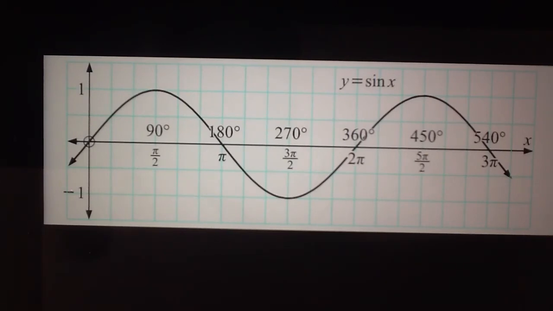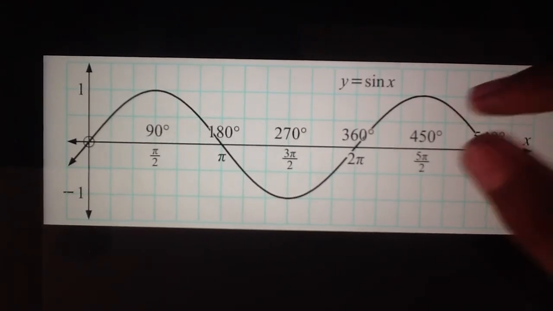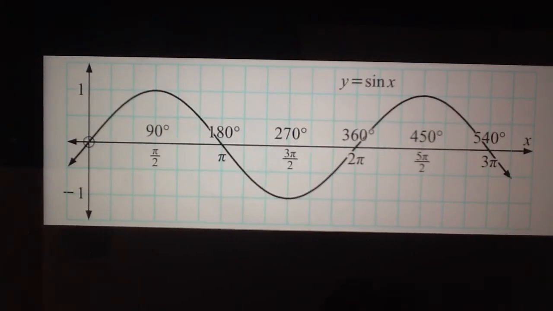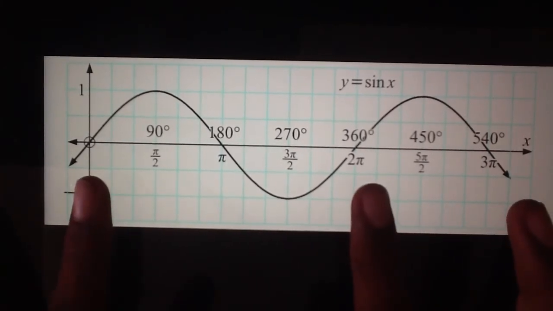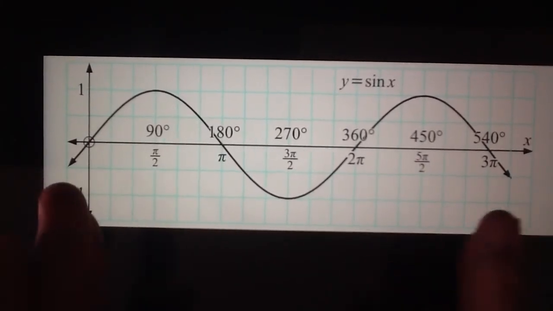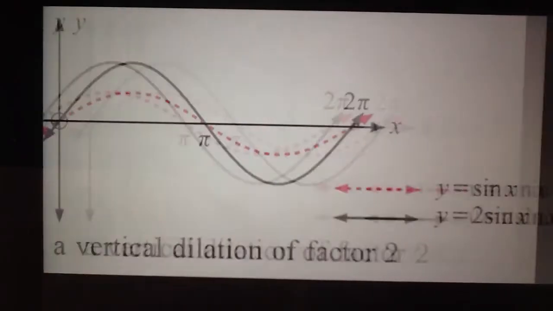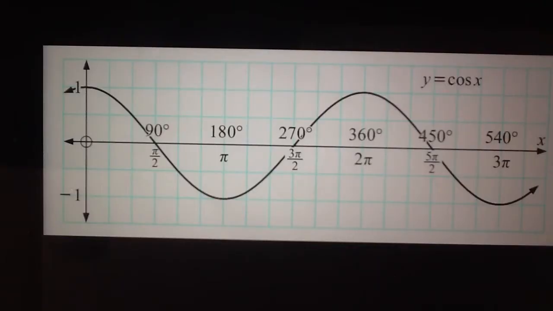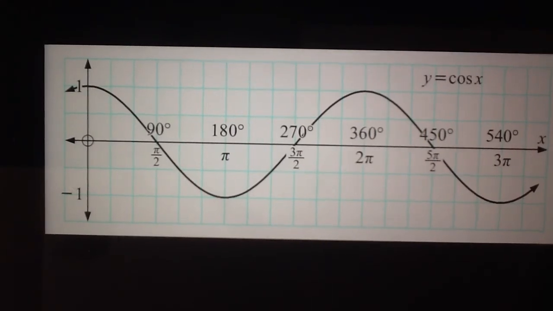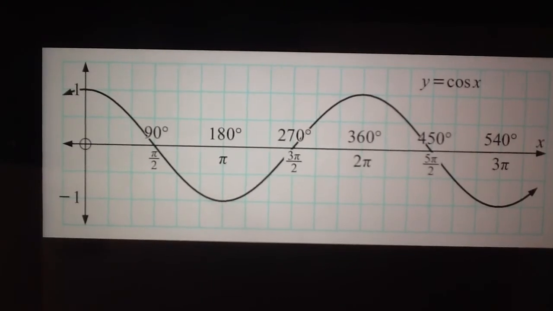If we looked at the basic sine function, it would have an amplitude of 1 because the maximum and minimum point is 1 or -1. In this function, a period is 360 degrees, as it starts and ends between 360 degrees or 2 pi radians. The basic cosine rule is basically the same, but a translation of pi over 2 units left, or a quarter of a period.